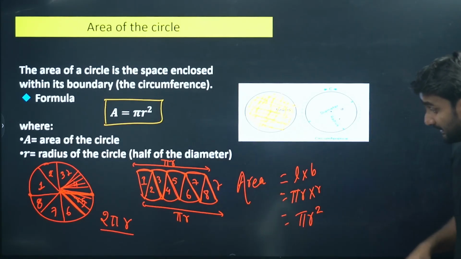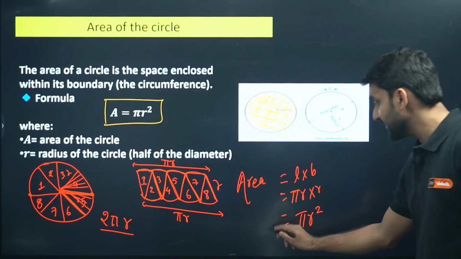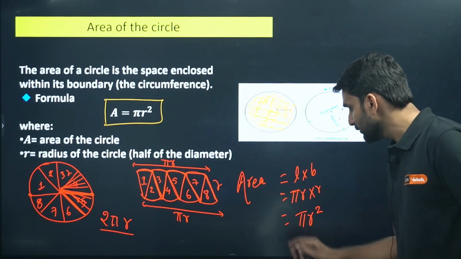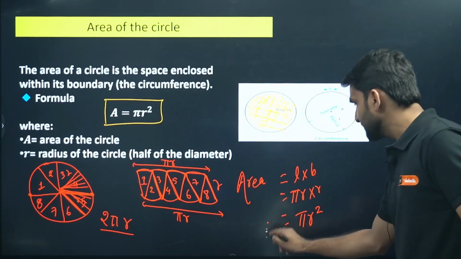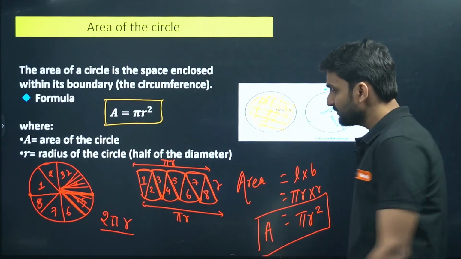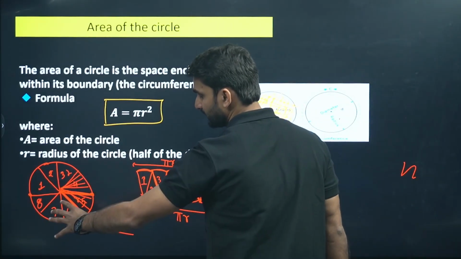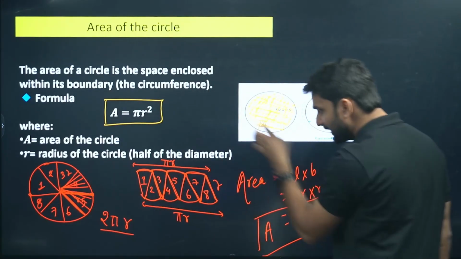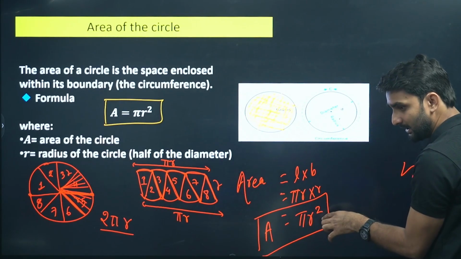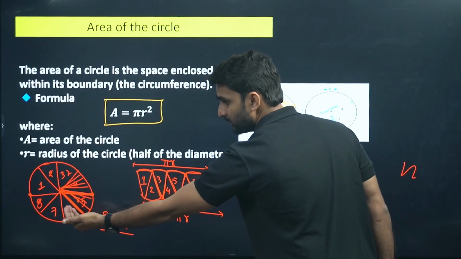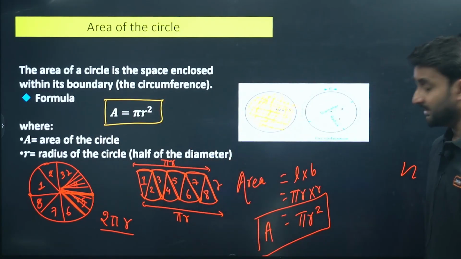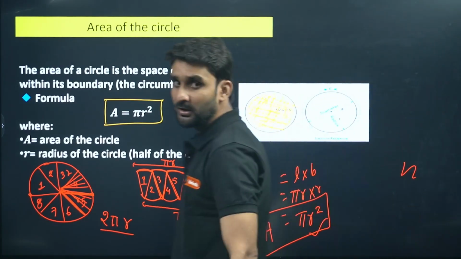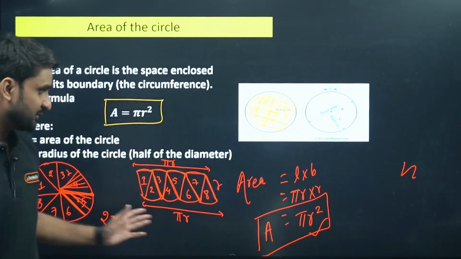Wow, this is a miracle, this is magical. And this is the area of what? This is the area of the modified structure of this circle. Whatever the area of this structure is, it equals the area of the circle. So indirectly, the formula that we are getting here is the formula of the circle also. So the area of the circle is pi r square. By this concept, the area of a circle is taken as pi r square.